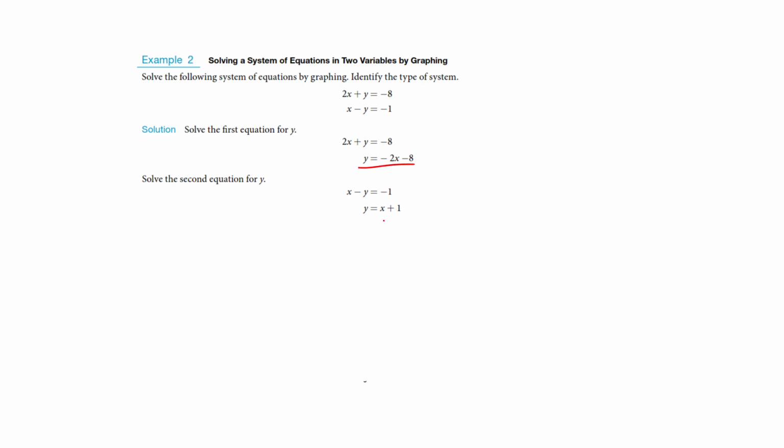So I'm putting each of these lines in slope-intercept form. Remember, this is my slope, so my intercept here, b, is negative 8, so it hits the y-axis at negative 8. My slope is negative 2 over 1. We make it a fraction so we know how we're going here. Down on this line, my y-intercept is 1, my slope is 1 over 1. We put them over each other.